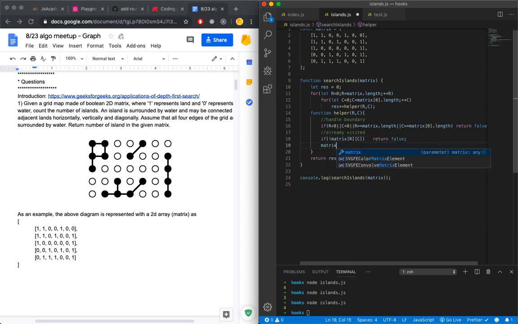Then you just rewrite it as 0. If you reach this line of code, it means we have not visited this cell before, and this cell value is 1. To mark it as already visited, you just overwrite the value as 0.